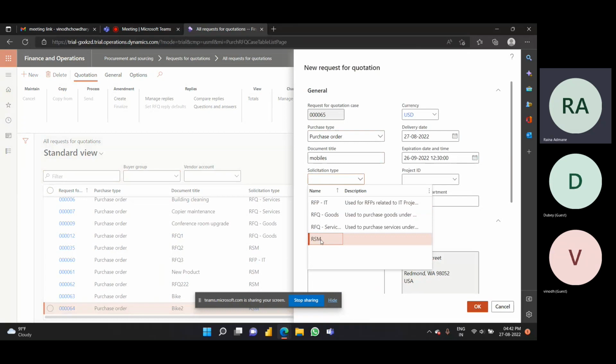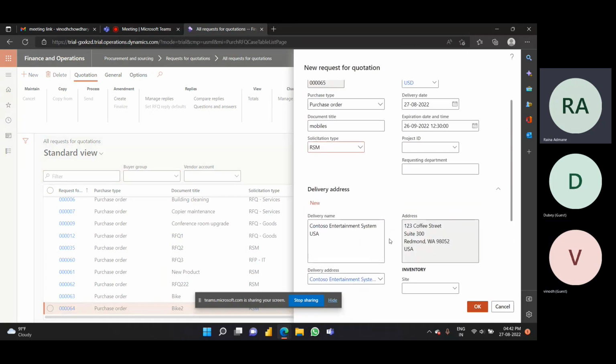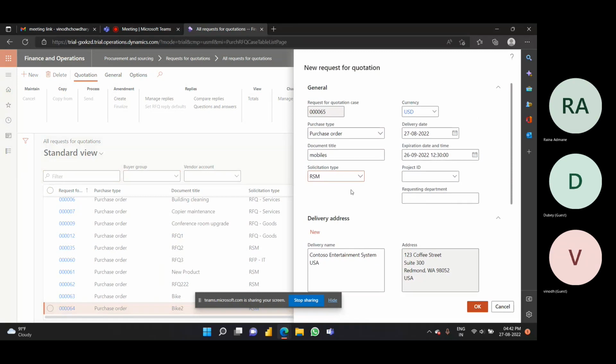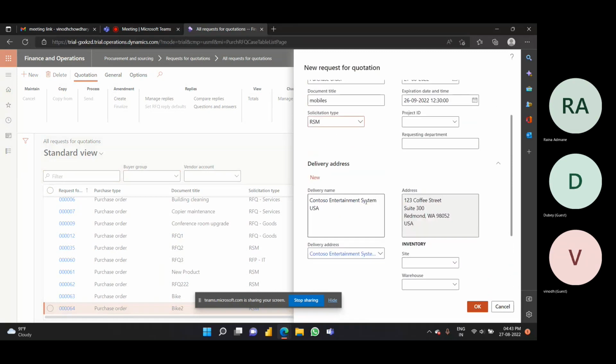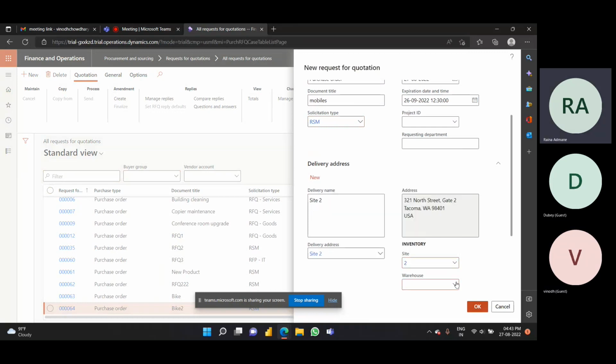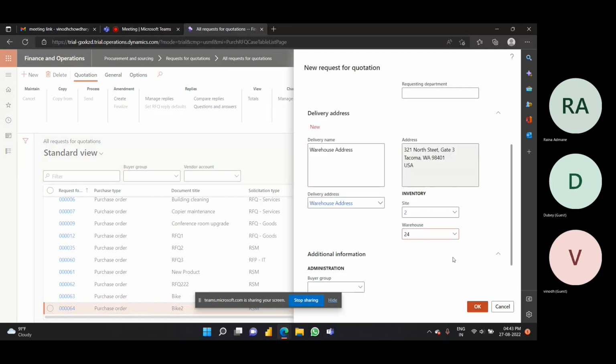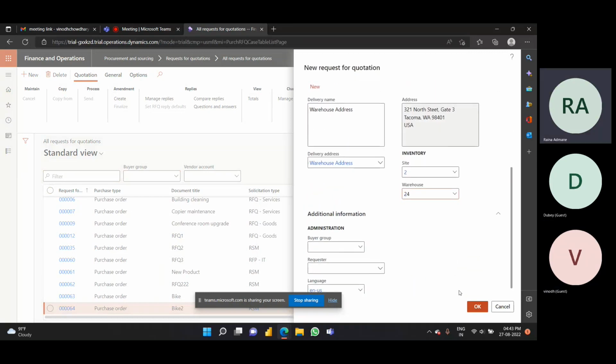Give the warehouse, site and warehouse. 24, you should select the warehouse and the site will come automatically. Click OK.